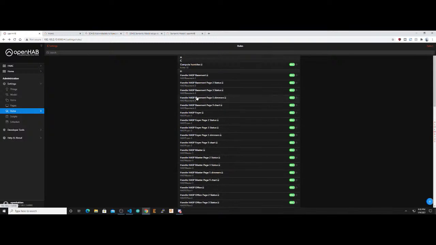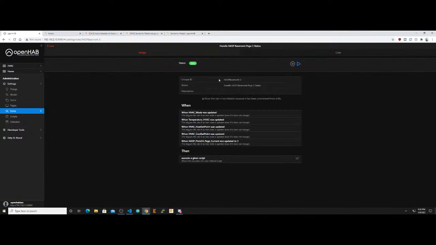However, if you click on it, you can see this little padlock icon here. If you click on the rule that's been provisioned from a file, it'll tell you right there, the rule is not editable because it has been provisioned from a file. So essentially you still have that configuration file. That's the master, the source of that rule, or the item or the thing.